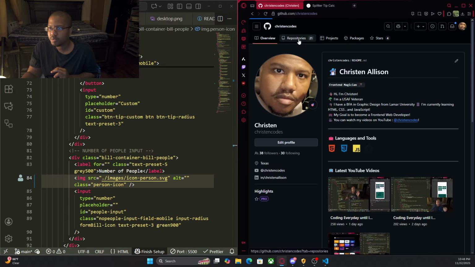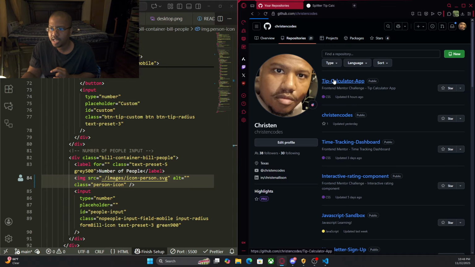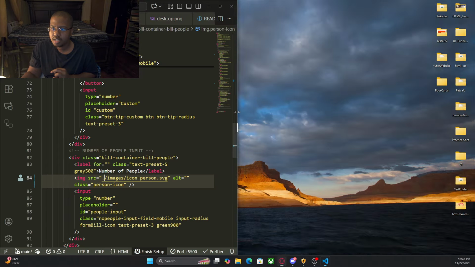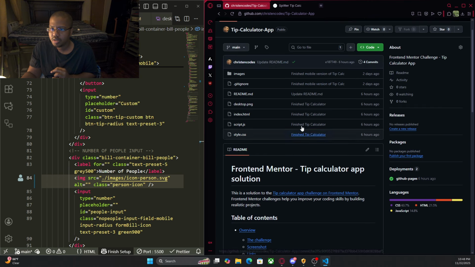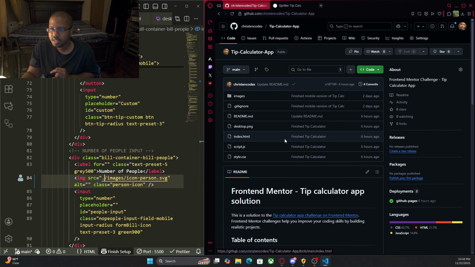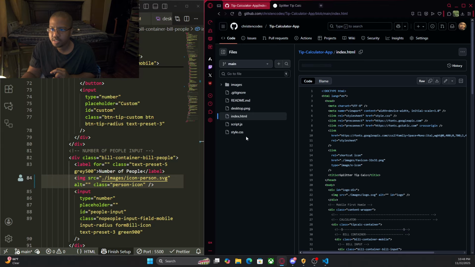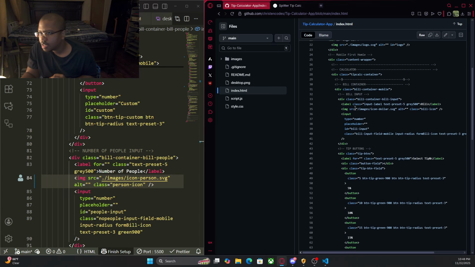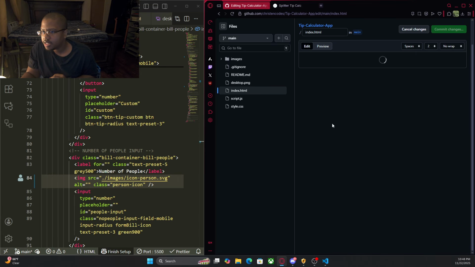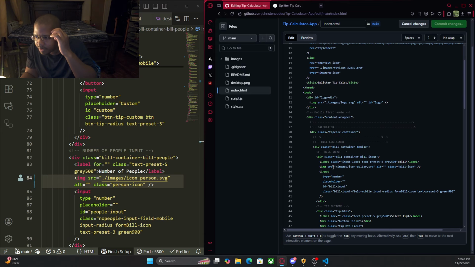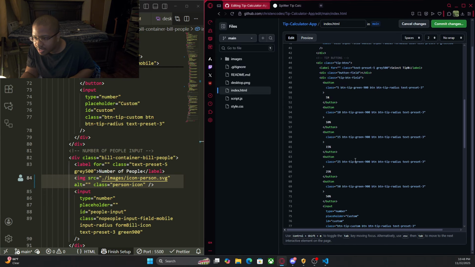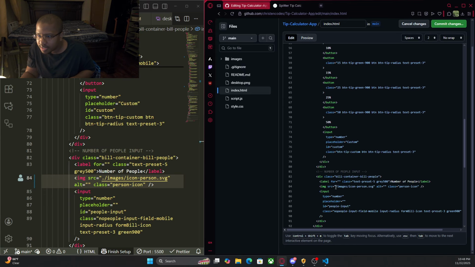So we're going to go to the repositories. We're going to go to tip calculator, and then we're going to go to... hold on, let's go to the index.html. We're going to edit this. And let's see if we can find it. Yeah, this right here and this right here.